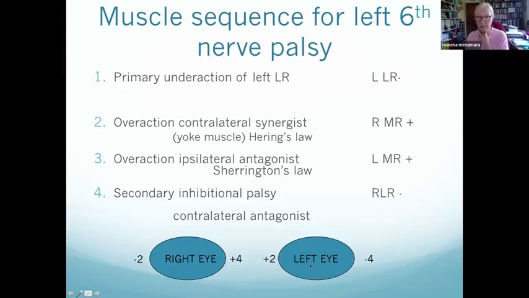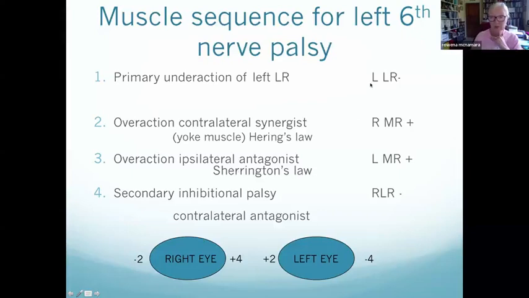So I've put this in the diagram. We've got a left lateral rectus underaction, and I've graded it as a -4. So this is the primary underaction. So this is our number 1. Number 2 is the right medial rectus overaction. So because this one isn't working, it's getting lots of energy. The energy is also going to the synergist. This one's working fine. This one can't work, so this one seems to be working too much. As time goes on in the same eye, because this one isn't working and it's getting more innervation, this one also gets more innervation to relax, but it doesn't need to, so it seems to be overacting. And as time goes on, this one starts to underact because, again, there's nothing pulling against it, so it seems to be underacting.